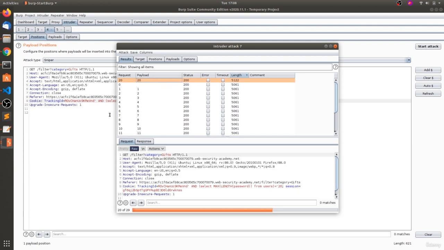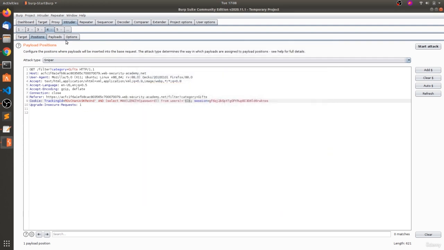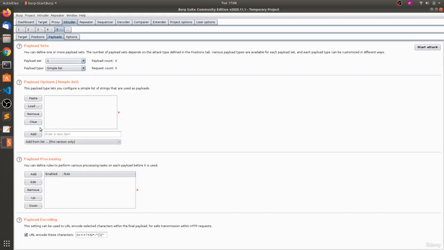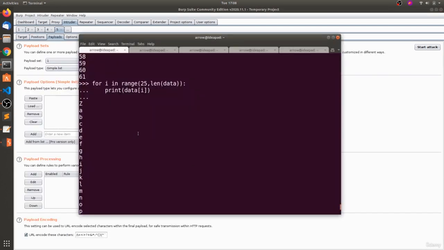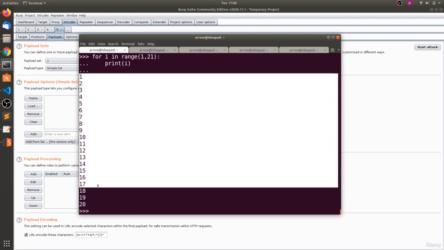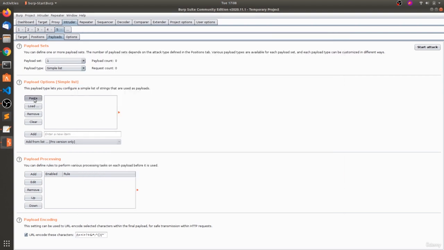That means the maximum attack payloads you can set is 20. So let's generate the numbers 1 to 21. Copy and paste here. So payload 1 is the 1 to 21.